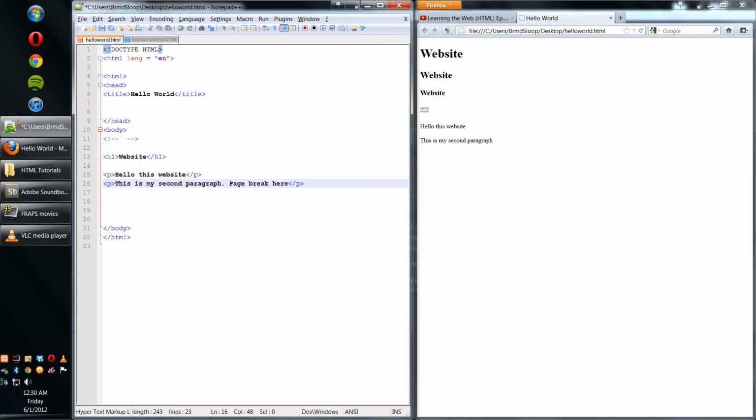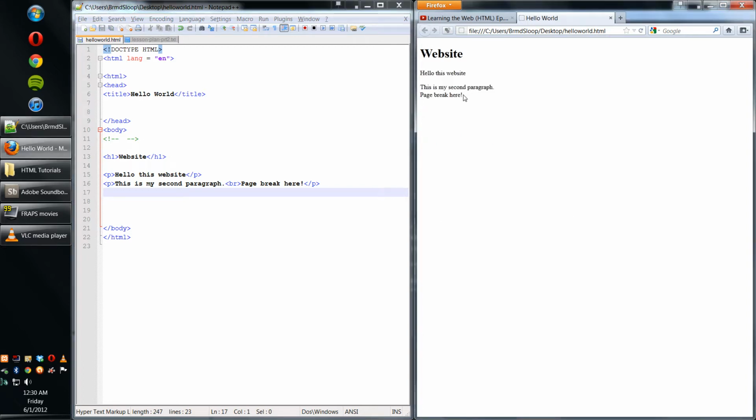All right, we can see that we want a page break right here. This is what I want. I want this to be on the secondary line. I can just put a little nice BR tag right in there, and I don't necessarily have to have it on another line, but when I save this and go over here and refresh, you'll see, boom, it comes down to another line right here. It's not like a full line skip like you would get with a paragraph. It's just a single line break right there, which is really nice to be able to do.